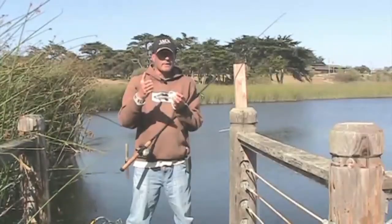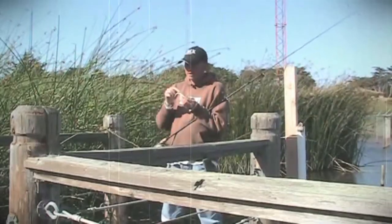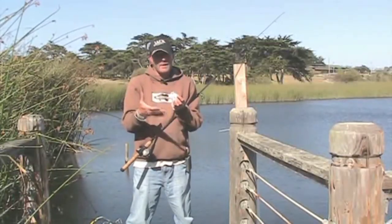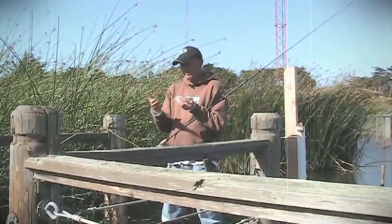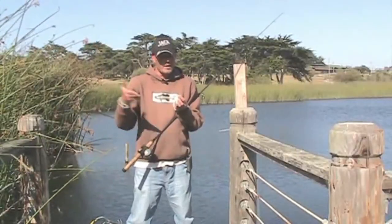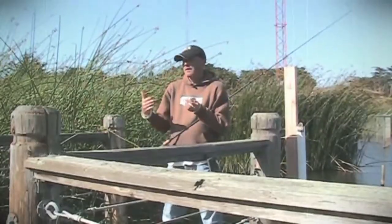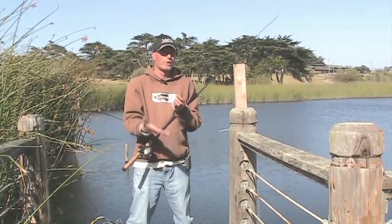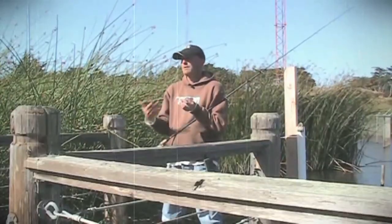It very much imitates a crawdad — it'll shoot along, it'll stop. Usually it stops with its claws up; when this stops, the skirt sits and opens up. To me it's a very good variation of how to use the Chatterbait. Because it was developed to be an advanced swim jig and most people use it through the water column, but combining the two — putting it on the bottom, giving it erratic action in the column, then putting it back on the bottom — seems like a more attractive and better combination for how this lure was developed.